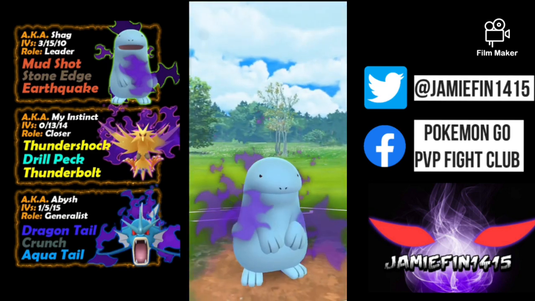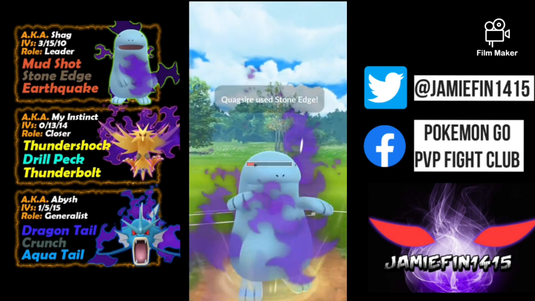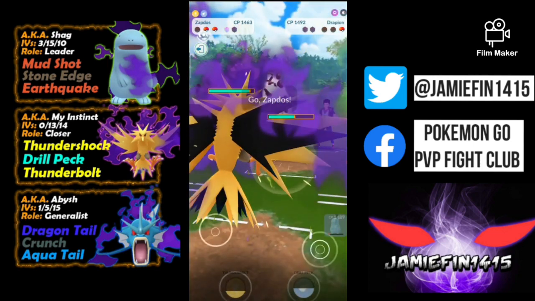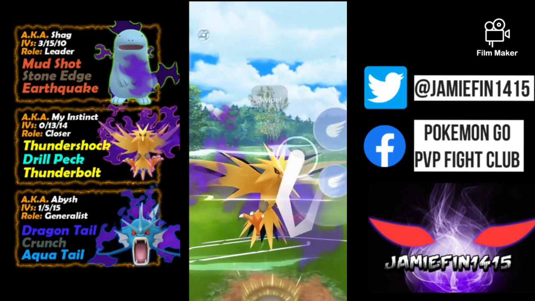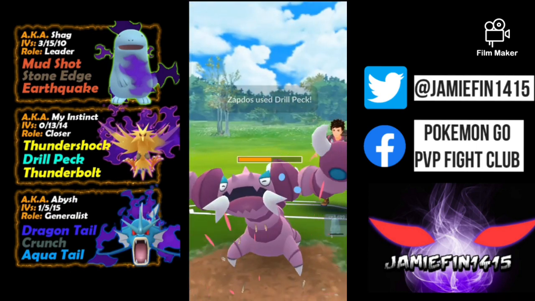Looks like they are over farming. We now get to the Stone Edge. This is resisted, but it should still be enough to take out the Diggersby. Stone Edge comes through, does take it out. We make a quick swap into Zapdos when shields are down. Shadow Zapdos goes to town. We fire off this Drill Peck. Will Drill Peck be enough to take out the Drapion?